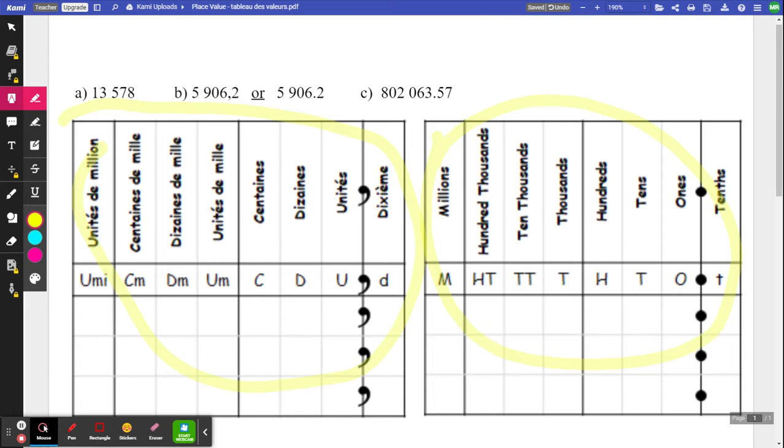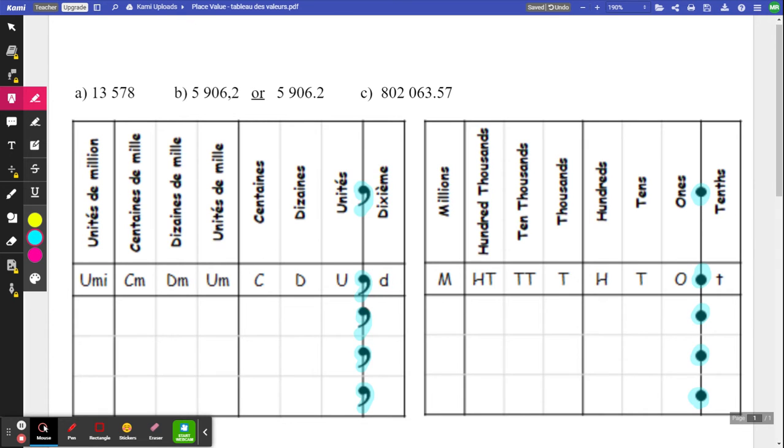All right. If you notice, the main difference between these two is that in the French system, la différence qui est la plus grande, c'est que dans le système français, on utilise une virgule. Le symbole ici s'appelle une virgule. Okay, so they use a comma in French instead of a decimal. So in the English system, we use a decimal. In the French system, c'était une virgule, okay, a comma. That's the main difference between the numbers.